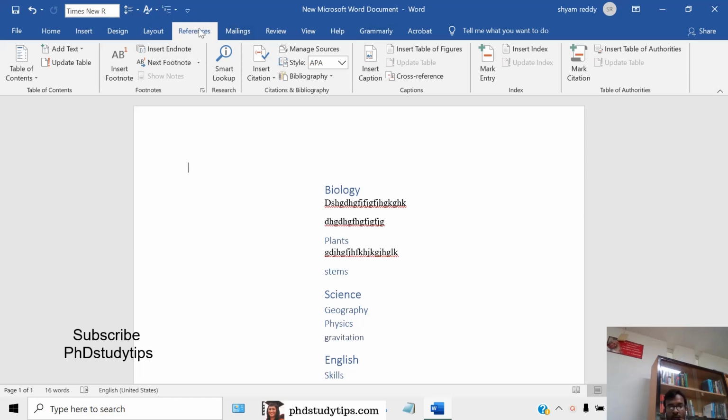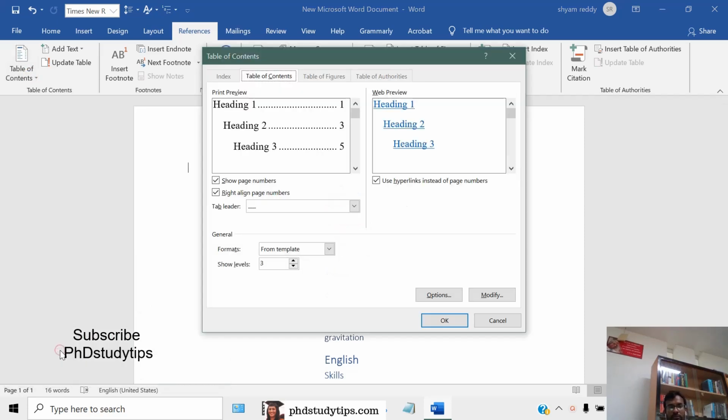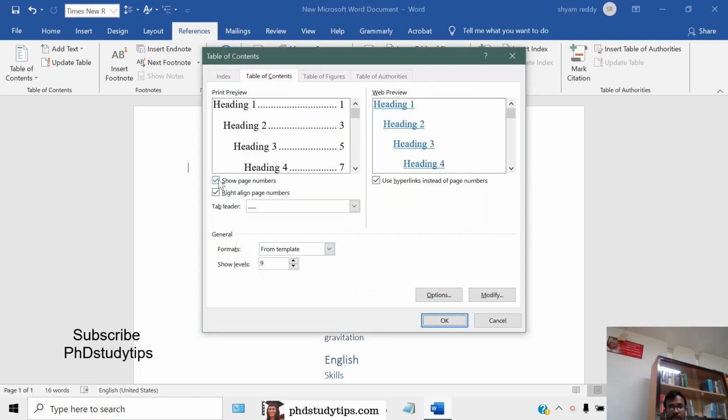Even in old versions it is almost the same. Go to References, and under References on the left side the table of contents is there. Come down to Custom Table of Contents, then go to Options, uncheck Styles, click OK. Make sure Show page numbers and Right align page numbers are checked. Make sure levels is 9. Click OK. Now see the magic.